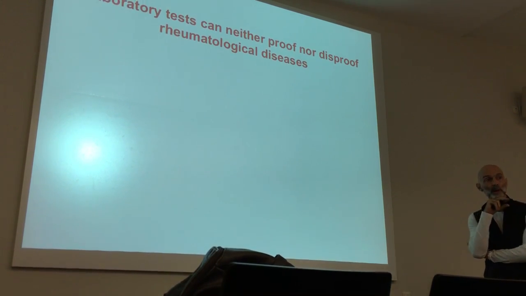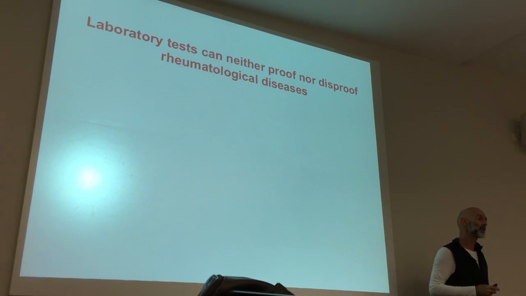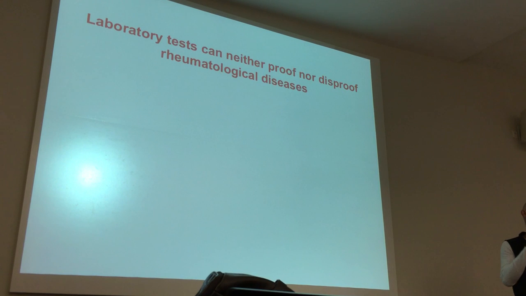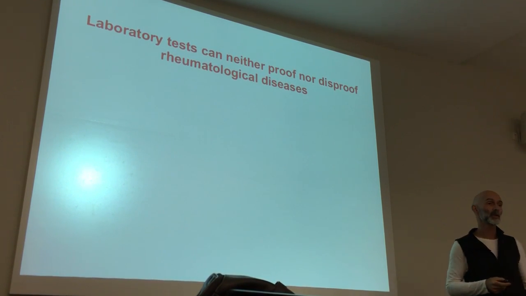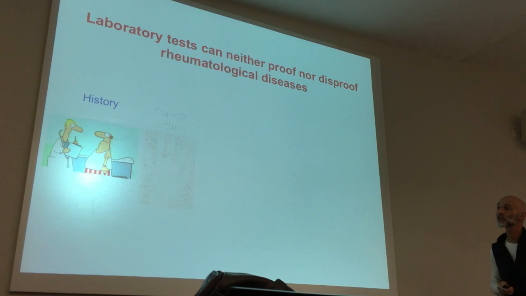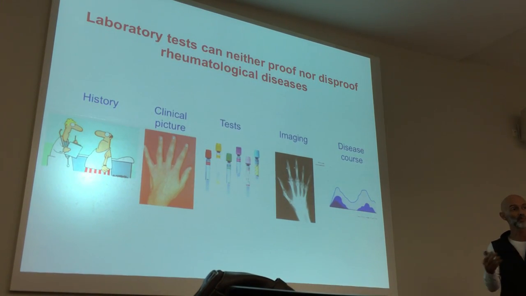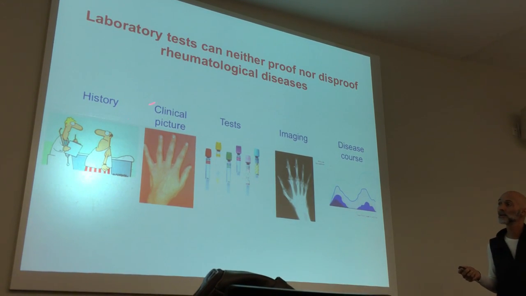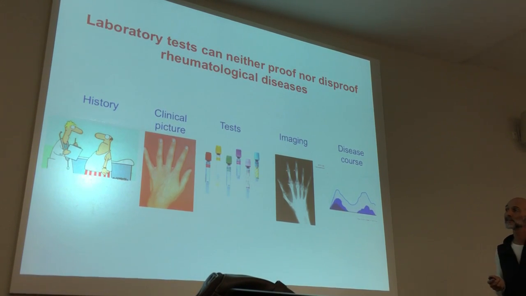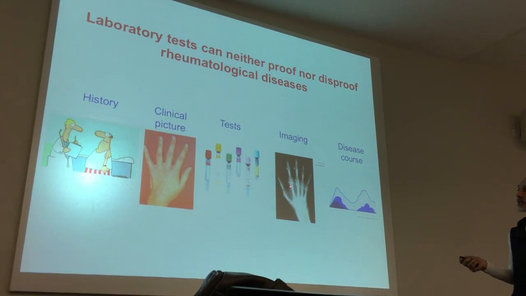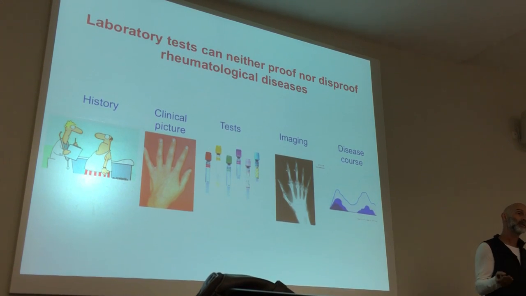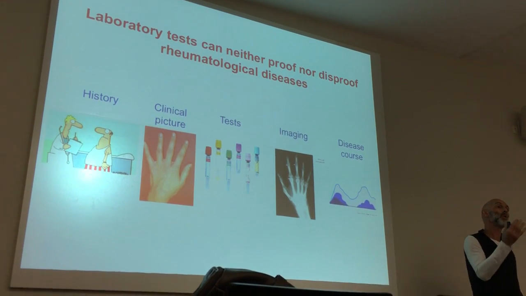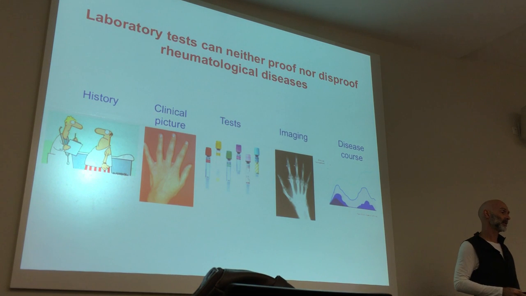Now, there are certain laboratory tests one can perform in addition to this clinical picture, of course, but the golden rule says that there is no laboratory test for the disease, and this also holds true for rheumatoid arthritis. So it's always a combination of the history, how the whole thing presents. We talk about a chronic disease, so before 3 months of disease duration, it's not even chronic. About the clinical picture, it's important, there are certain laboratory tests, as we will see later on. The imaging is important, but this imaging only becomes positive after a year or two of a long-standing disease, and then the disease course, if this is a one-time event or if this is a long-standing event.